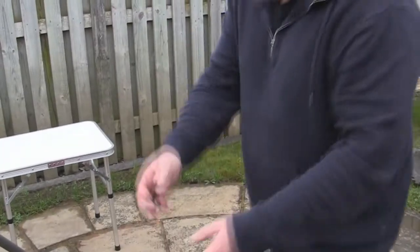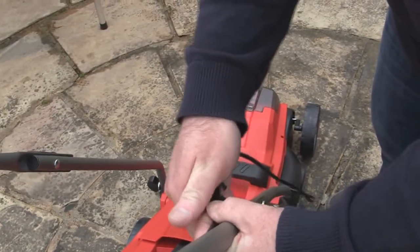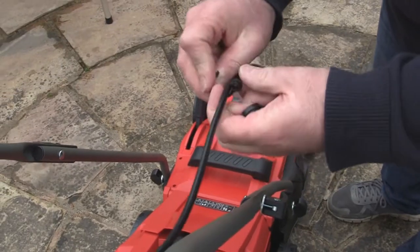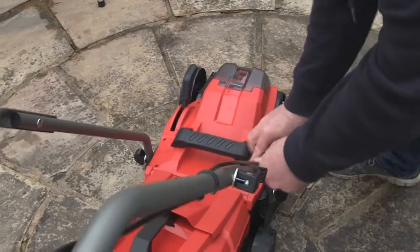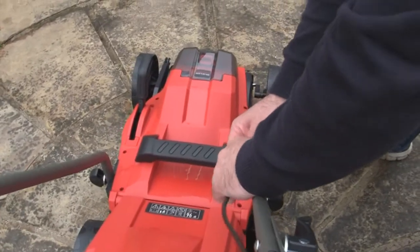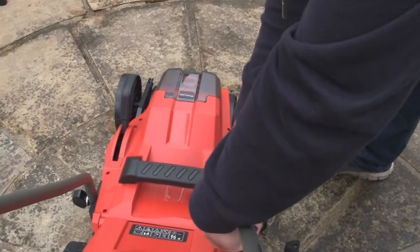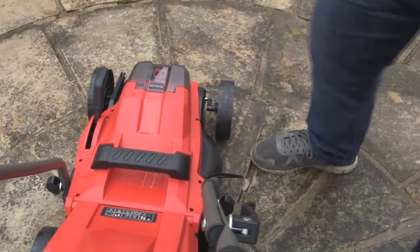So these are the little clips that come with it. I'm just going to push these on here. Oh, your cable actually goes inside there, doesn't it? That's quite a nice idea. Rather than clipping over the top, your cable actually sits in that part, and this thing clips over there. We've got one there, and we've got one here as well. We'll put the actual cable inside this fitting here. We'll pop that on there, slide it round, keeps your cable nice and tidy out of the way.